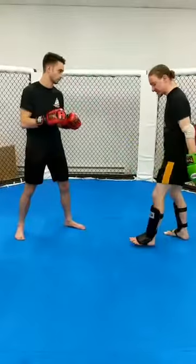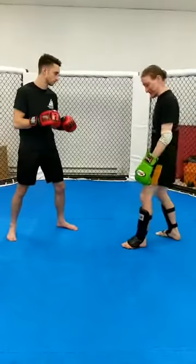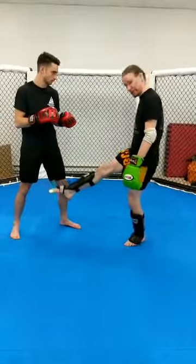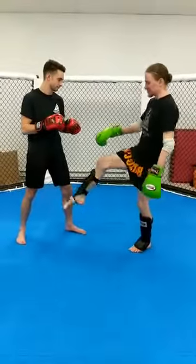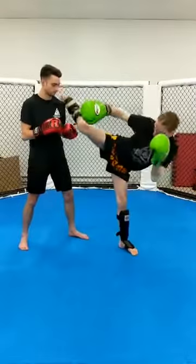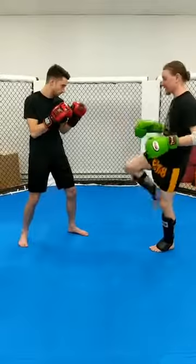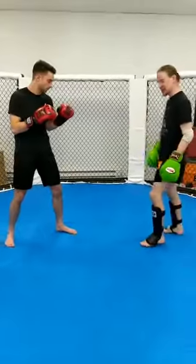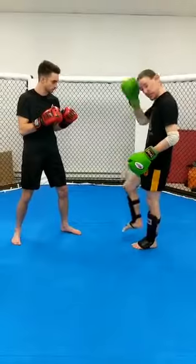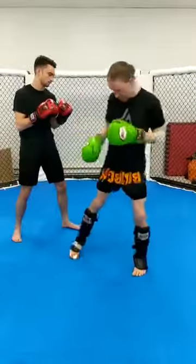We're working our question mark style kick. My favorite way it was described: you're faking a kick to the groin. Circling the foot out and around — as I circle the foot out and around, I'm rotating on my support foot and picking myself up into the kick. You generate a lot of the whip on the retraction of this, so don't cut that short — get that nice out and around motion.